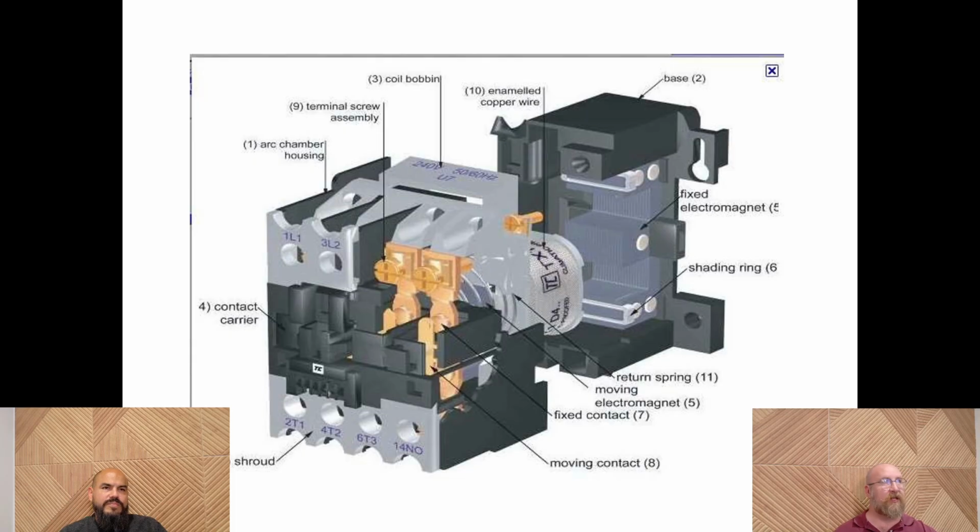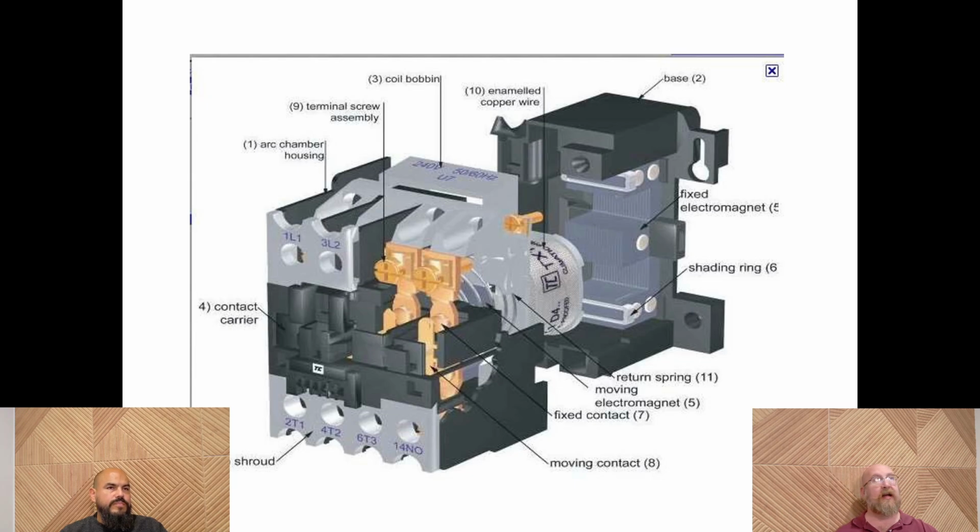So this is a worthy slide for you to spend a little time on and take a look at, to see what all of the components are that go into them. Some of them include things like spring returns. You'll have some cushioning involved in some of them, but a lot of times you really do want it to slam shut really quickly.